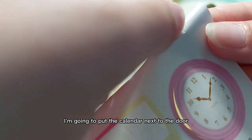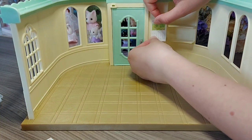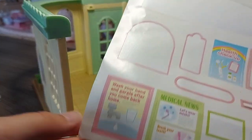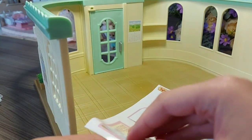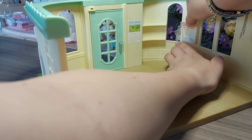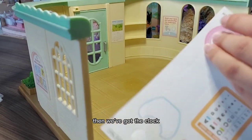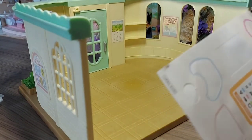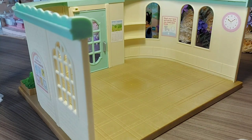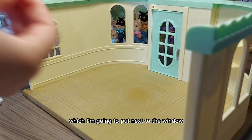I'm going to put the calendar next to the door. I'm just looking at the pictures on the box to work out where they should go. Next one is this one, which is about washing your hands and gargling, which I'm going to put between the windows there. Then we've got the clock, which is going to go here. And then on the other side, we've got medical news, which I'm going to put next to the window.